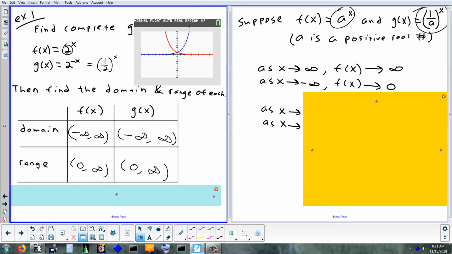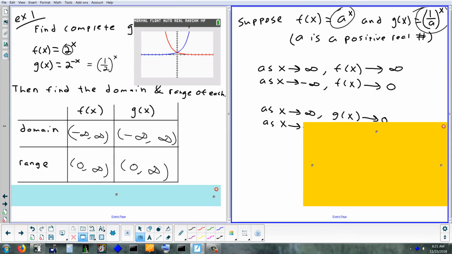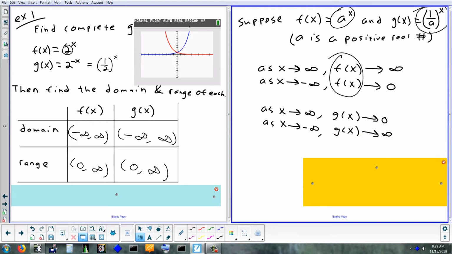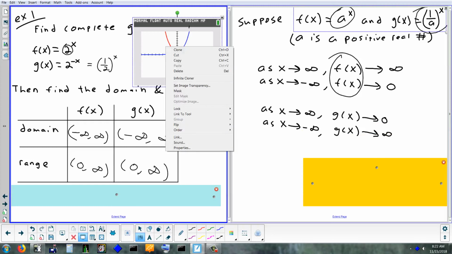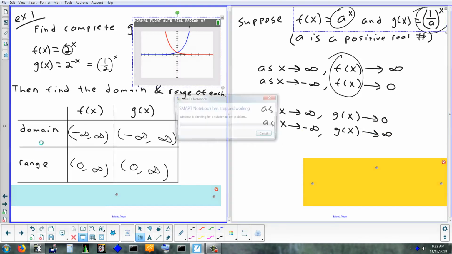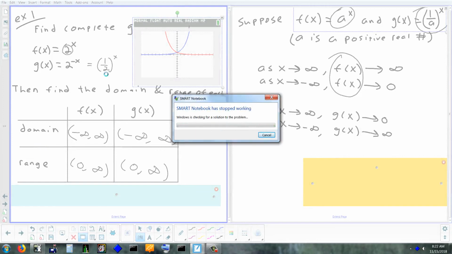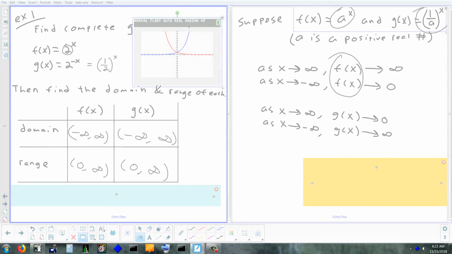Yeah. So as x heads towards infinity, to the right, the y value on the red graph is coming down. It's getting closer and closer to 0. How about as x heads towards negative infinity on the red graph? It heads towards infinity. Okay. So f of x is like your blue graph, and g of x is like the red graph we just did. G of x is the fraction. We did the fraction 1 over 2, but it could have been 1 over 3, 1 over 4. Could have been anything.